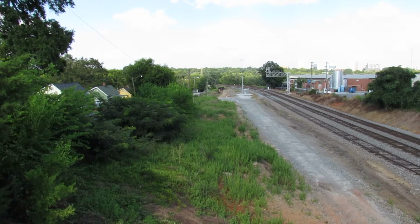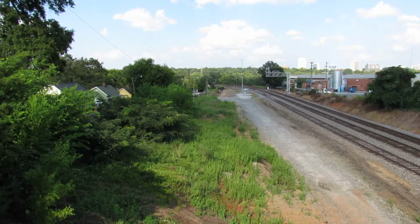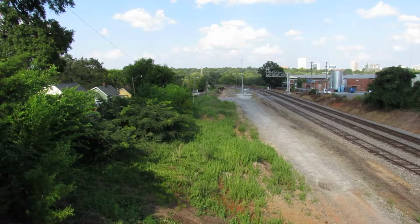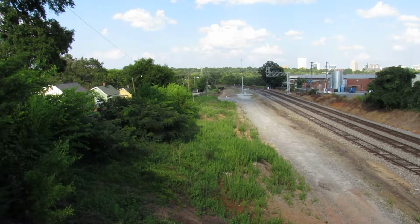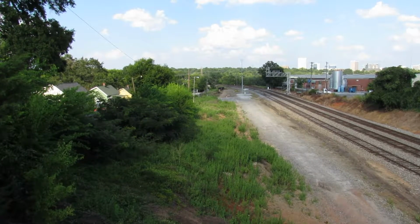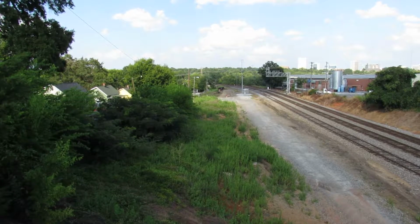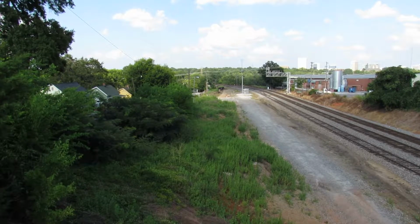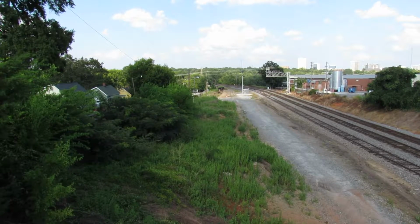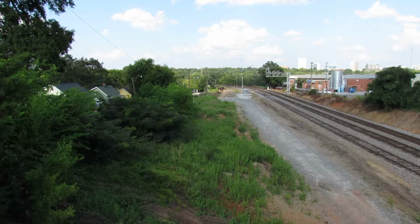There are four or five engines on the front of this train, and the very last engine on the front of this train is almost certainly dead in tow. It's a GP9 painted in primer gray. Lettering still showing through of the primer gray a little bit for Vulcan Materials Company. Windows painted over in that same primer gray. So maybe Vulcan is using it as a slug, just a unit for power that doesn't have a set of its own independent controls in it.